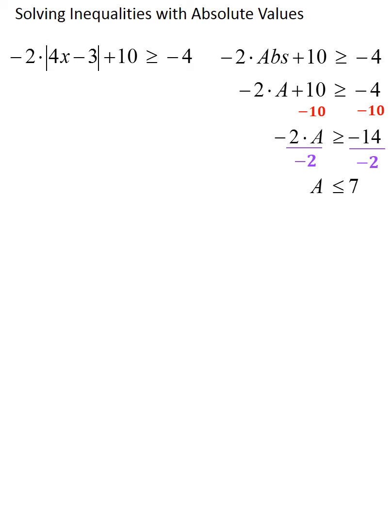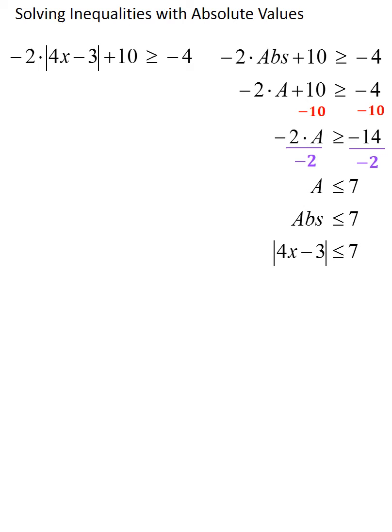But here's a reminder from other videos or other courses. Obscure rule for inequalities: when you divide both sides of an inequality by a negative number, you reverse the direction of the inequality. Notice the brown boxes. Okay. But remember, A represented our absolute value, and we haven't solved for x yet. All we've really done is created a simpler inequality that will help us solve for x.